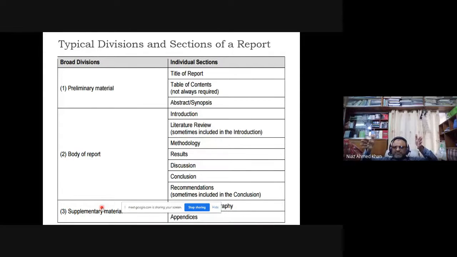Showcase. Now, the next question, of course, is how do you make that selection? How do you showcase the more important ones? How do you know that these are more important? Well, it depends on you and your supervisor. Talk to your supervisor. Have a discussion. You don't have to agree with everything that the supervisor says. The whole point of having a supervisor is that he is your devil's advocate. He is on your side. He is your friend, but acting like an enemy. That is the purpose of a supervisor.